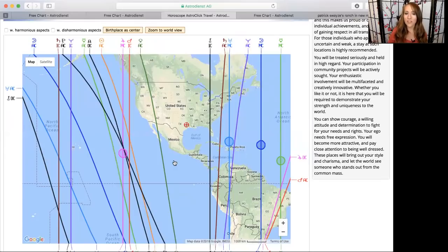We didn't do Venus. So Venus, we did talk about, that's relationships. It enhances pleasure. It makes things much more beautiful. It makes you more charismatic, more likable. Your appearance might improve. If you have a nicely aspected Venus, your relationships can improve. It's really good for working one-on-one if you work one-on-one with clients, or if you just want to improve your relationships overall, a Venus line is a good place to go.